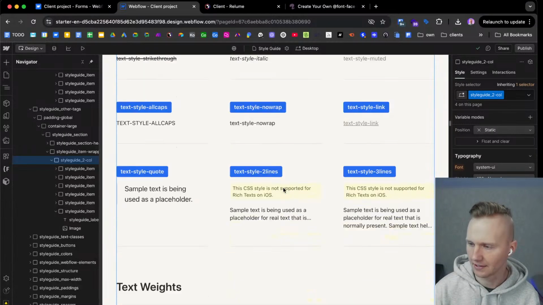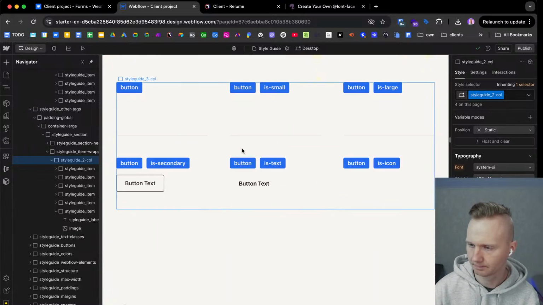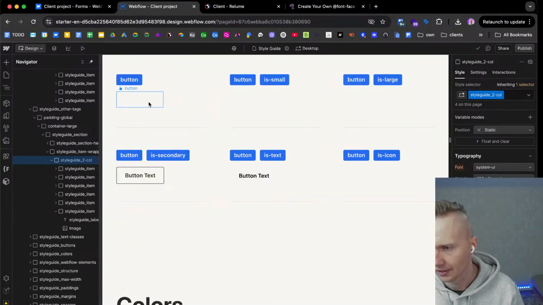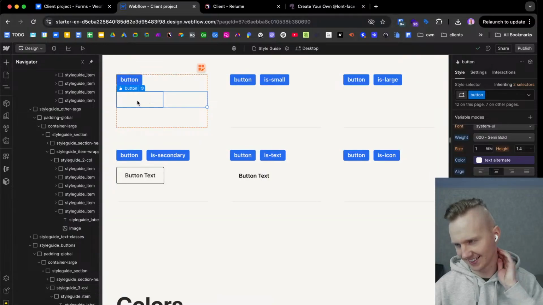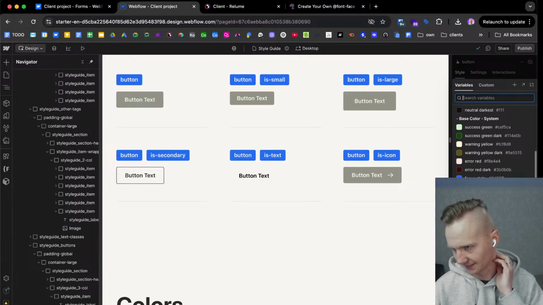Okay, are there any other things I could do? Well, there are the button classes. That just does not work. Okay, yeah, that's because I used the background primary here.